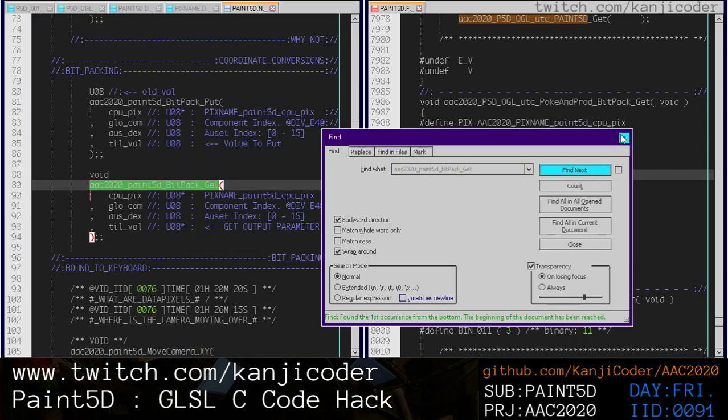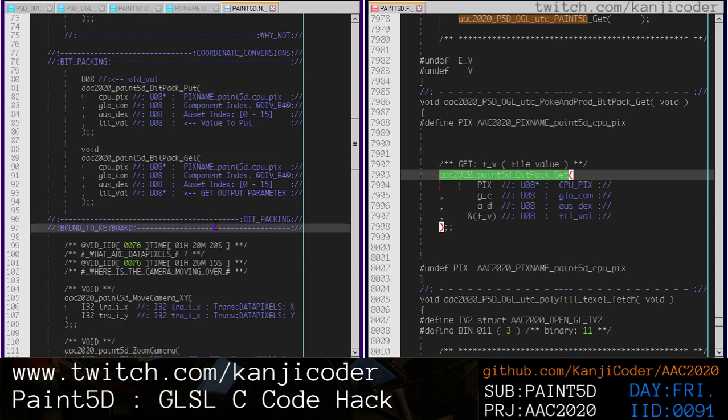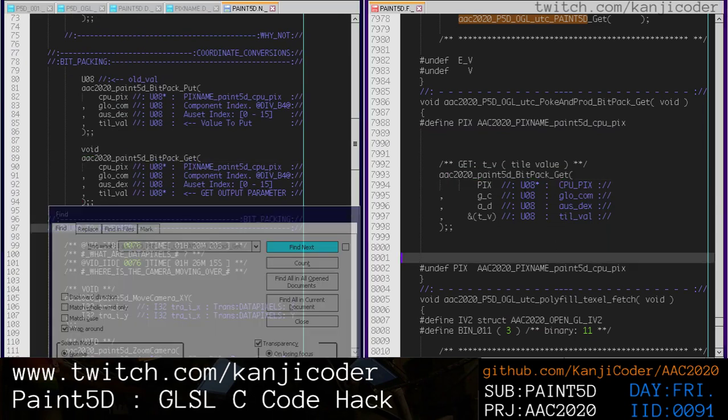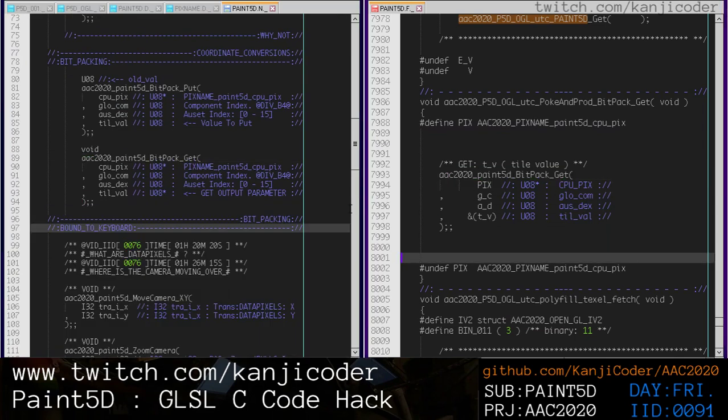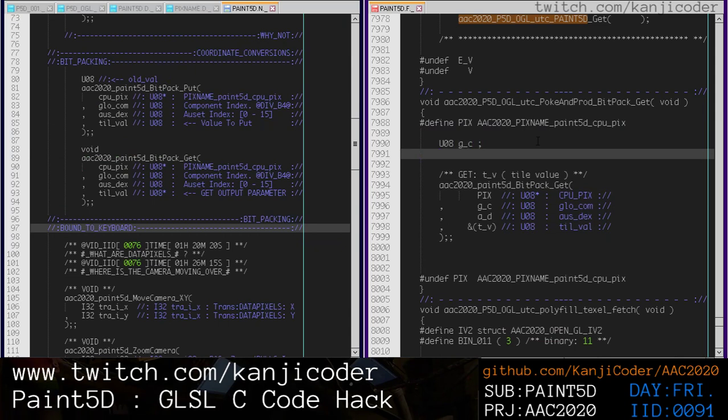Yeah, so we have it right here, bitpacking. They're all U08 values, which we see in the comments here. So U08 GC for the global component, U08 AC for the offset dex, or AD, offset dex.